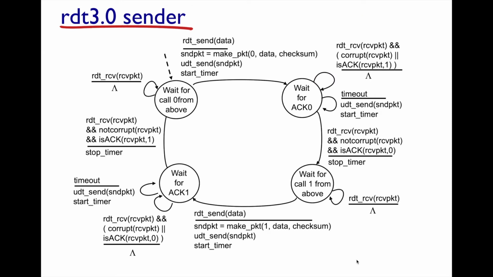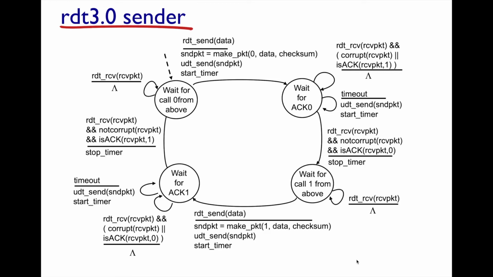So let's take a look at the sender side, and the receiver hasn't changed. It's just the sender that's going to change. It looks pretty complicated, but it's not so much. You now add these timers, and you'll see on the decorations associated with the transitions for this finite state machine, conditions associated with the timer. So again, you always start out with wait for call 0 from above, and it's going to alternate between sequence 0, sequence 1, sequence 0, sequence 1.